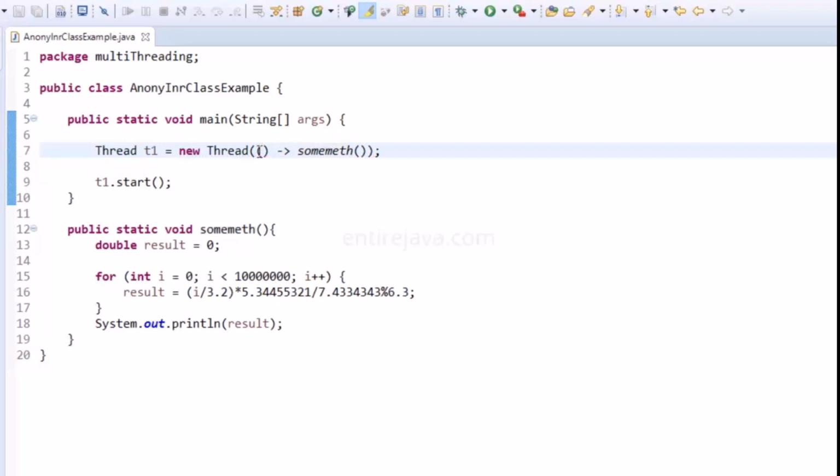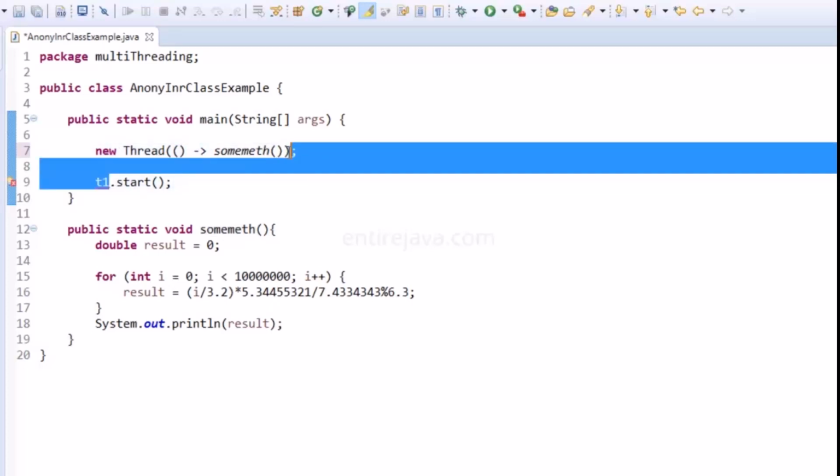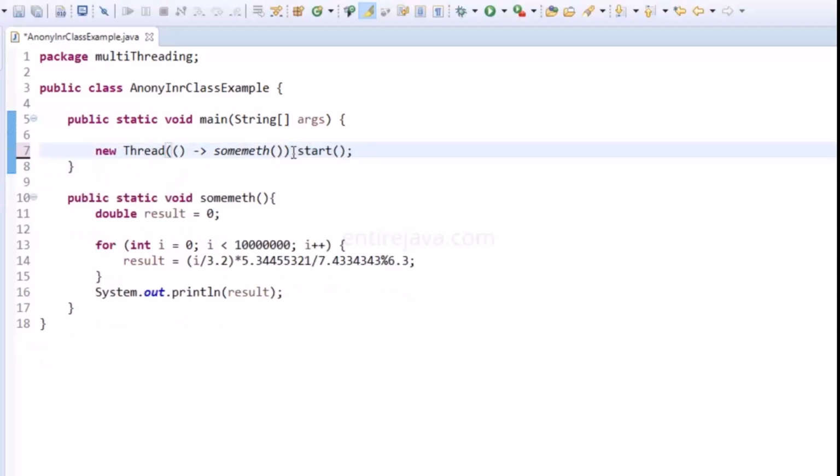like so. We have dedicated an entire chapter to talking about Java 1.8 features. Until that point, you don't have to invest too much time in understanding Java 1.8 features. Just try to understand what I'm doing here. Now there is one more improvement we can do. We can get rid of this reference type in here and directly call that method start. This will do everything. Isn't that wonderful?